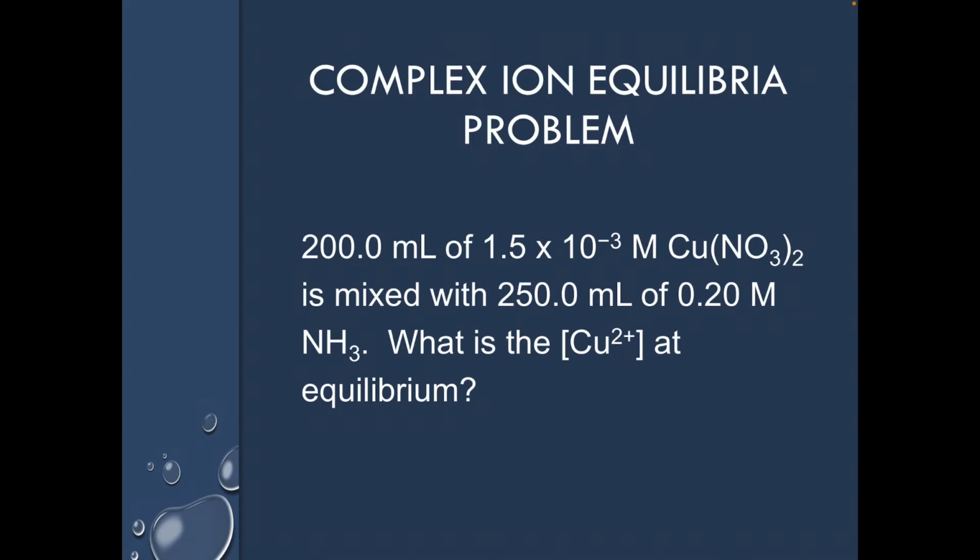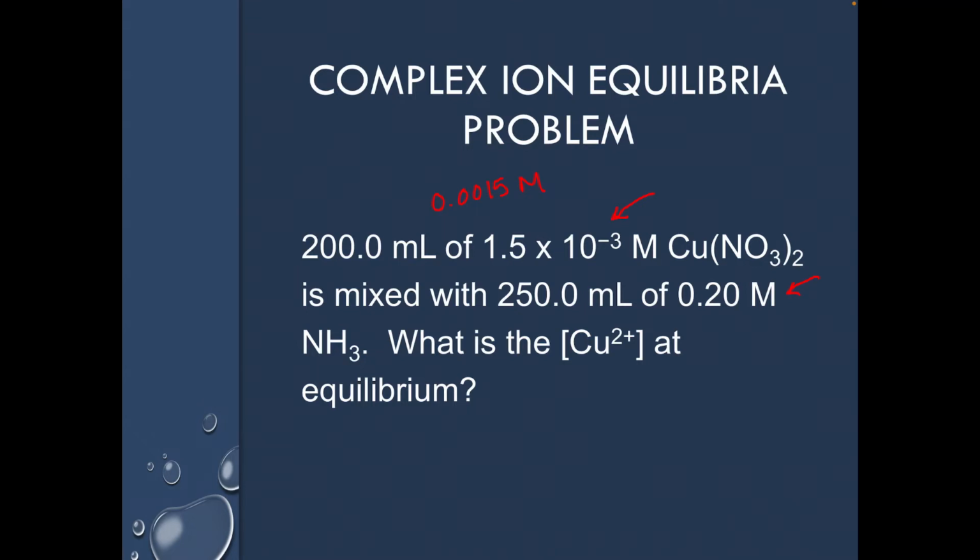So the reason it doesn't form copper hydroxide is because we have an excess of ammonia. And you may be looking at this and saying, well, I don't see an excess of ammonia. It doesn't say an excess, but it's implied in these molarities. So if we look at this molarity compared to this one, 1.5 times 10 to the minus 3 molar, that's 0.0015 molar compared to 0.2. Our ammonia is over 100 times more concentrated than our copper nitrate solution. So that means we have an excess of our ammonia here, and so our copper nitrate is going to be limiting.